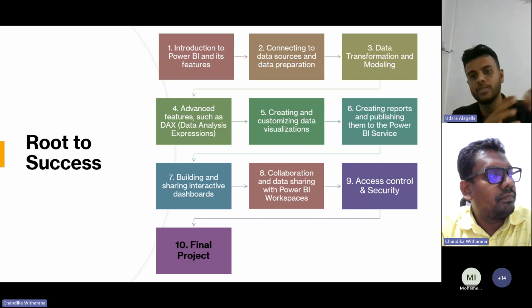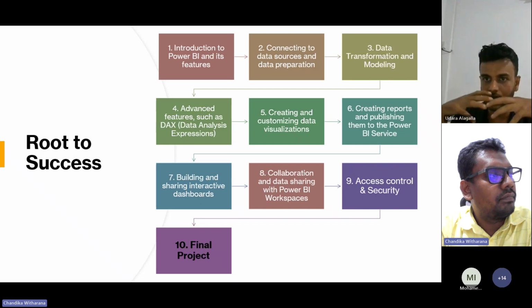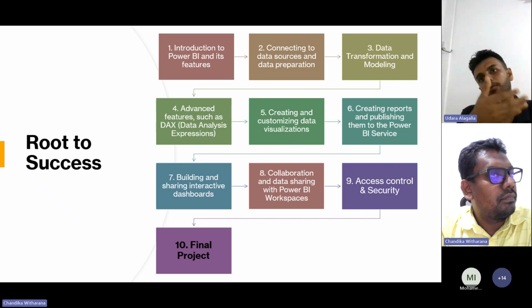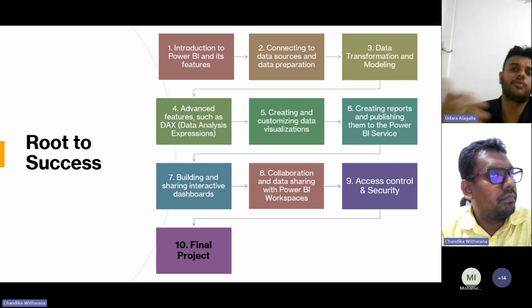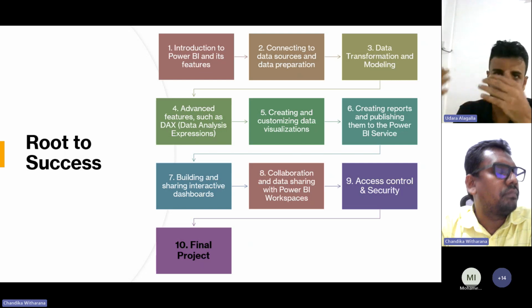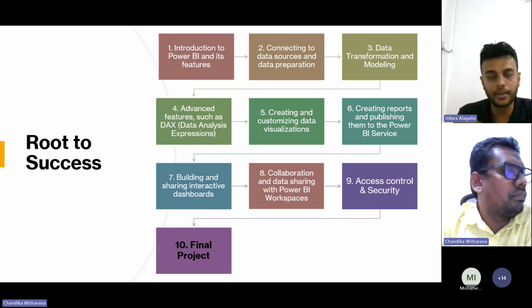Why am I saying that? Because there are a lot of tools connected to this application. For example, there are Power BI Desktop and Power BI Online, which we call Power BI Service, and Power BI Mobile Apps, as well as Power BI Report Builder and Power BI Report Server.